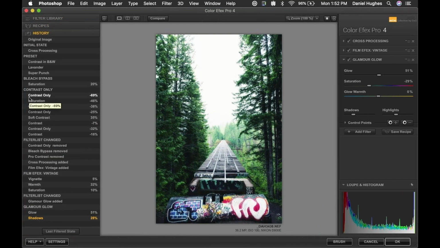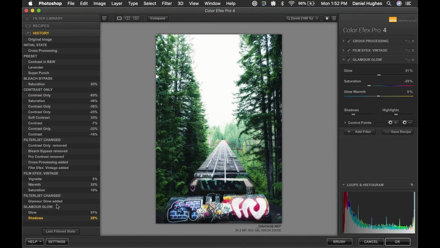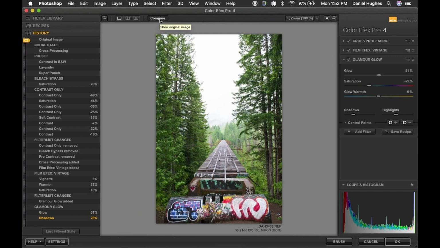And what we're looking at here is the history of all the things that we've done to the image while in Color Efex Pro. And this is nice because we can step back to a previous state by just clicking on that previous state. Or we could actually compare this version with a previous version in our editing process. This is a cool trick and a nice little feature here. If you click the Compare button while the history browser is open, watch. You see the before and you see the after. Now, the after, so where we are right now, is whatever's highlighted in the history browser.